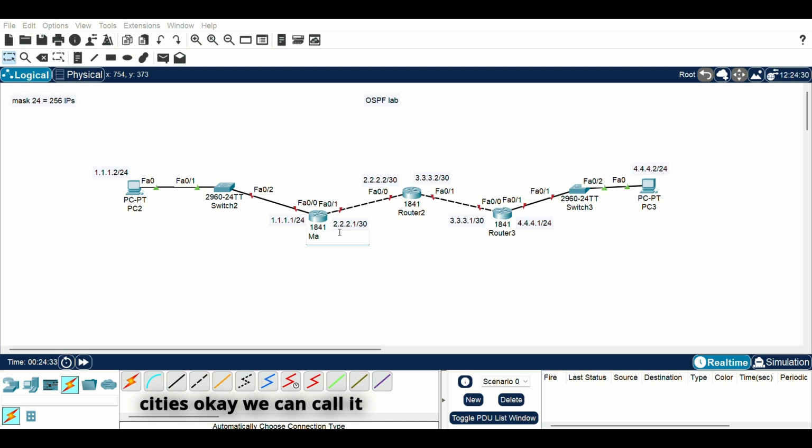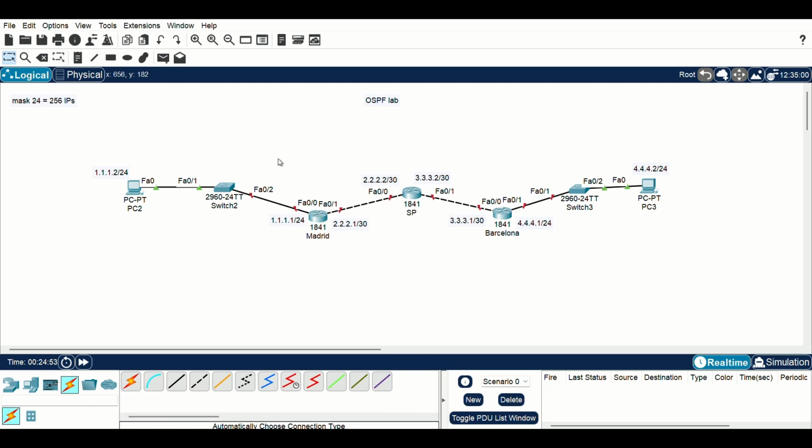We can call this one Madrid, for example, and here we will have Barcelona, and this will be the service provider, our service provider that connects Madrid with Barcelona.